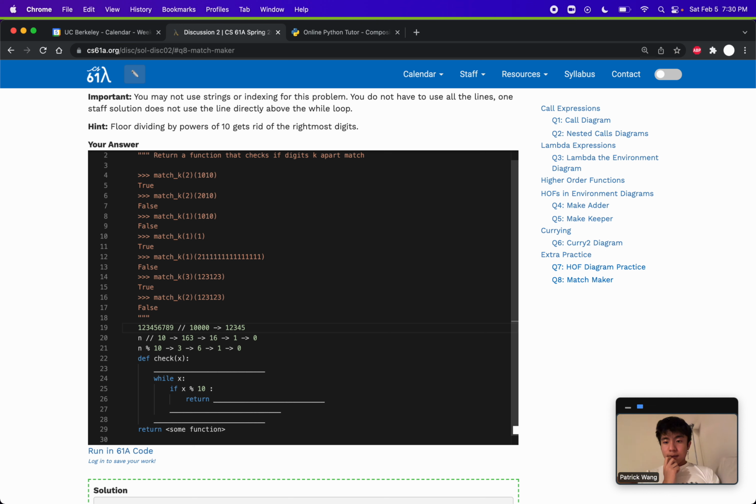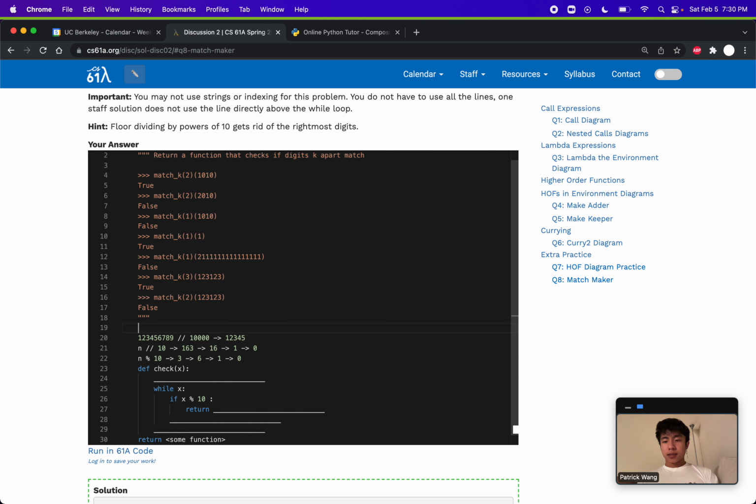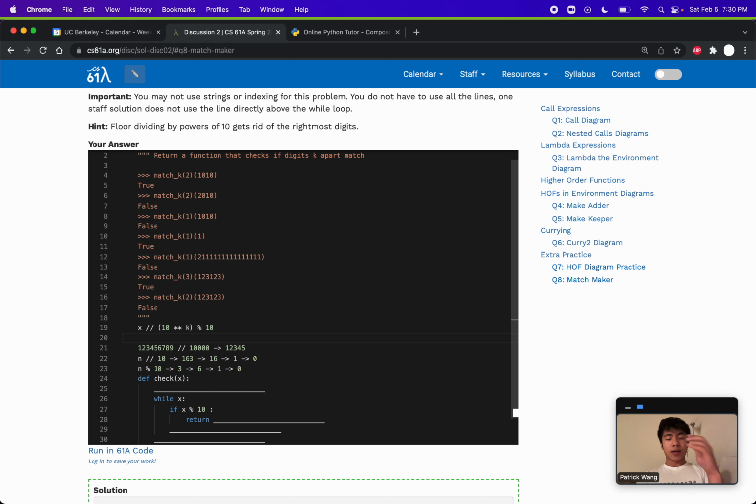And keeping this in mind, the way we're going to get the kth digit to the left is x divided by 10 to the power of k, mod 10. Let's say k is 2. 10 to the power of k is telling us how many digits we should remove from x.